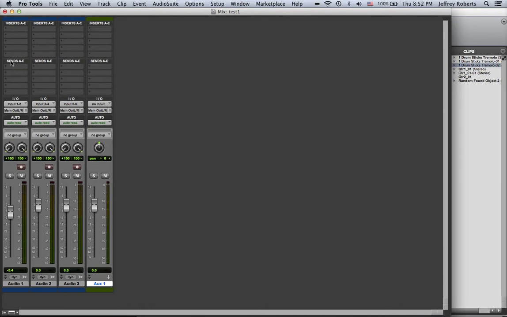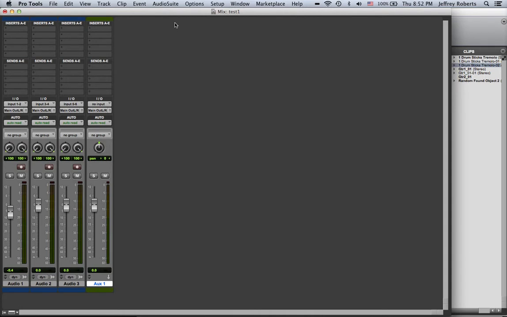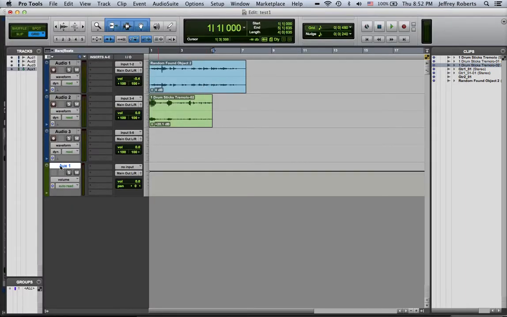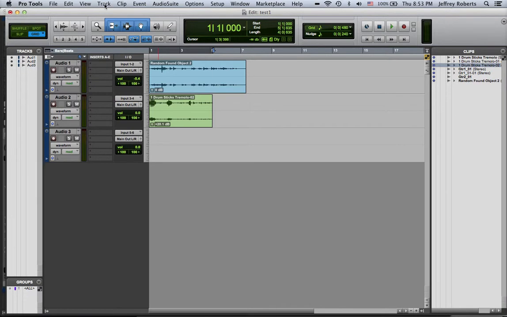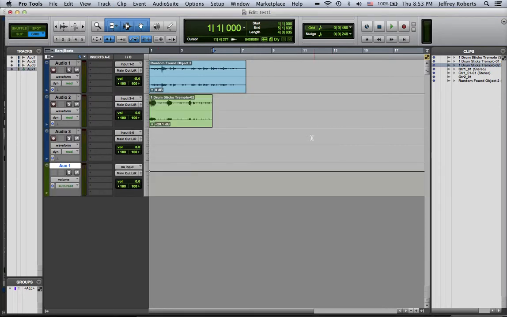track. So this is where we use these sends here. The first thing that we need to do is pay attention to our input and output. As I said in the tutorial, in order to use an auxiliary track as a send track, we first have to choose the input, and we need to go to the bus. I think we set this up as a mono track, so let's go back and delete this and set it up again. If you're going to work with stereo tracks, all of the tracks have to be stereo as well. So if we go back up and create a new auxiliary input and change it to stereo, now it will work with the track. So you have to make sure that that's the case.